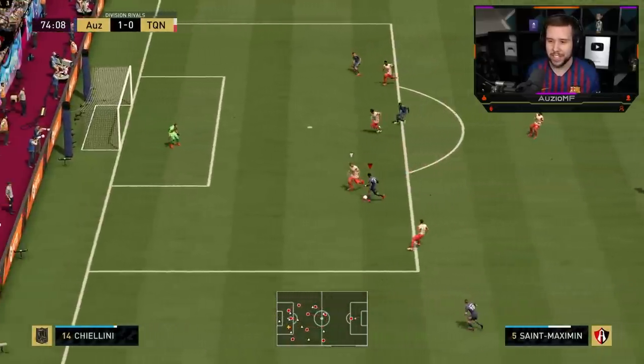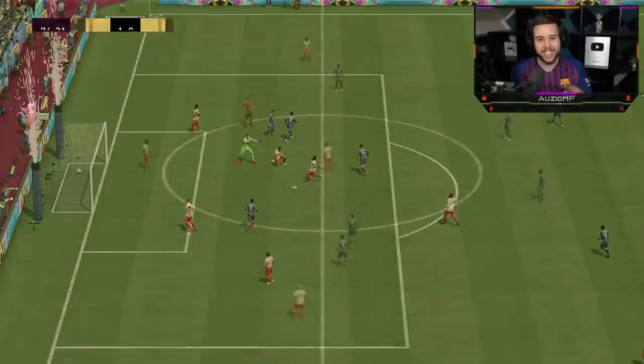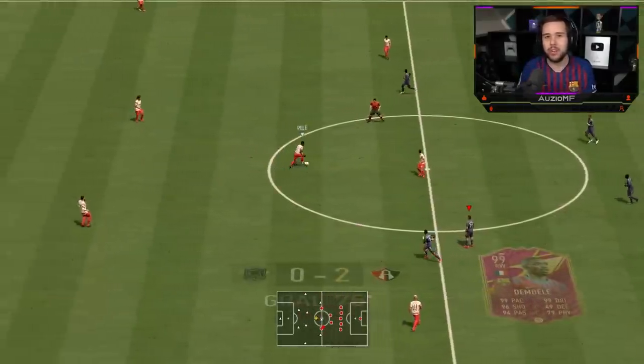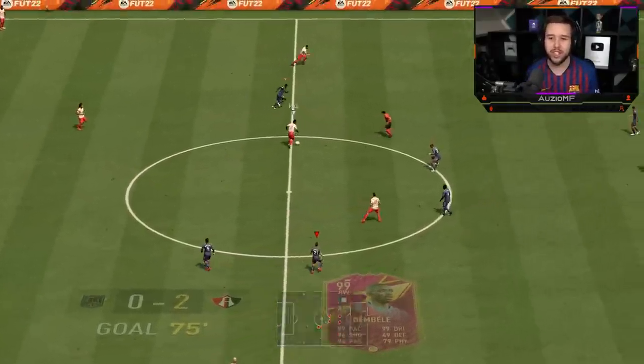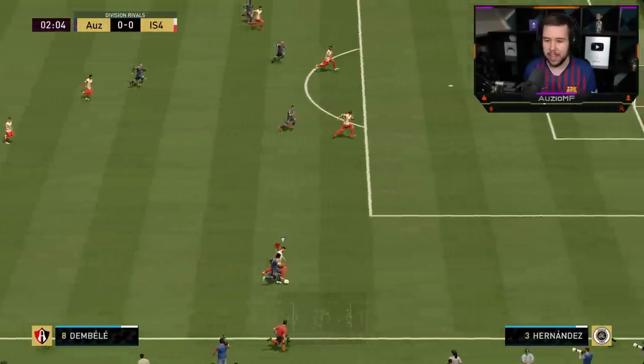I'm going to keep it going with Saint-Maximin. Just keep it going. I don't know if he's going to expect. Give it across to Dembele. He's positioned himself really nicely. I like how, once again, he's not too aggressive there. He's not running himself offside. He's still giving me that passing option. Is Fio going to catch up? Go on, Dembele, get in front of him.